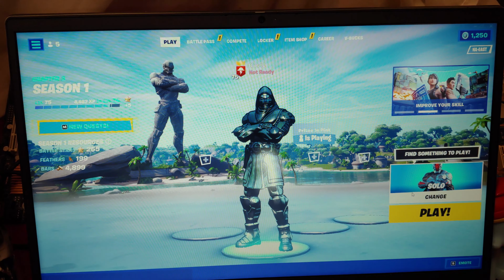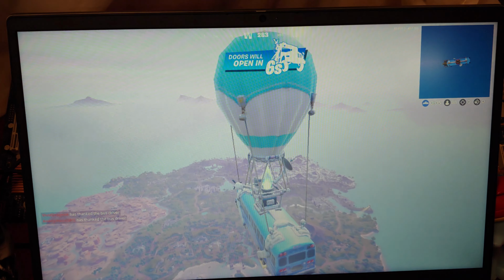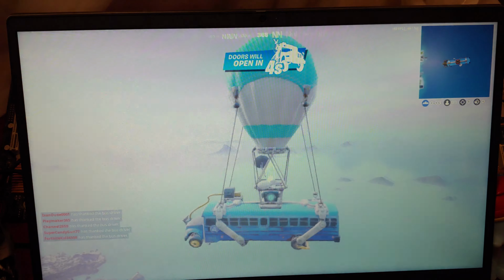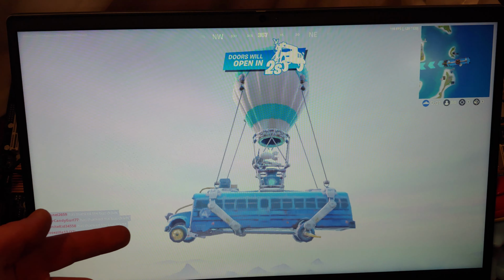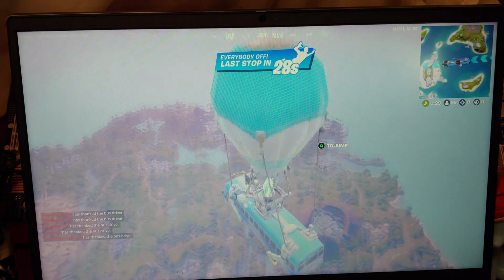Let's try out some Fortnite. Okay, so it looks like we're in some performance mode. We were in the waiting room at about 57 frames per second. We're in the bus. Bus ain't looking very good. And we're looking around at 50 frames per second.